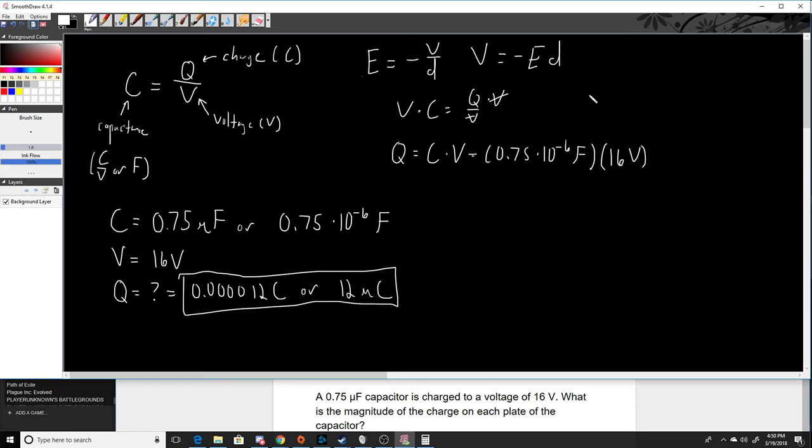The other place where I could see that is there's a potential energy equation that states that the potential energy is equal to 1/2 charge times voltage. Well, once again, trying to use this whole capacitance thing, chances are I'm going to know two out of these three, so I'm going to solve for the one I'm missing, whether it's charge or voltage. I can plug it into this potential energy equation and figure out how much potential energy that capacitor has on it. And then from there, I know how much work it could do. Well, when that potential energy becomes work, it's just switch the sign on it.